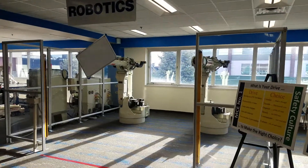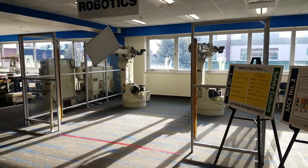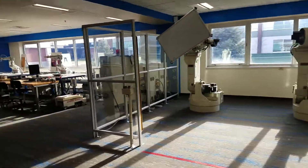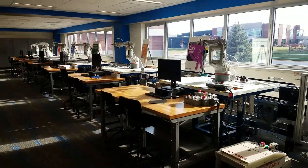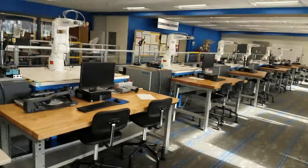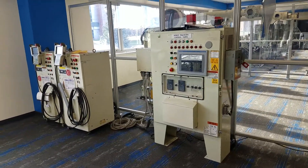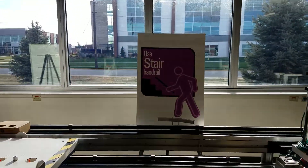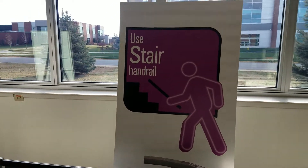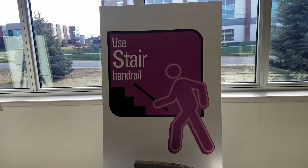More robots. Now we have some Kawasaki robots - these are very large robots and are also caged, so they have to be locked out and tagged out. Continuing our walk, here is another set of robots - two rows of them. You're seeing industrial grade realistic training here. Also as we walk down this row, notice the reinforcement of safety culture - what we call CHIPS, one of the safety culture activities in the AMT program.